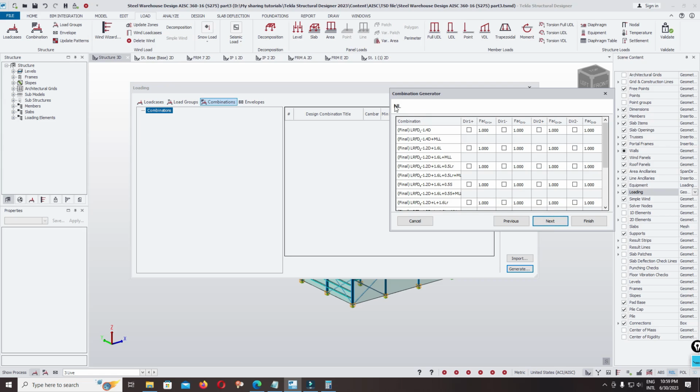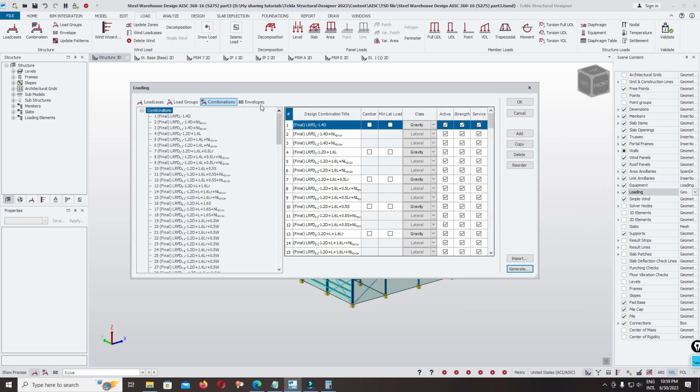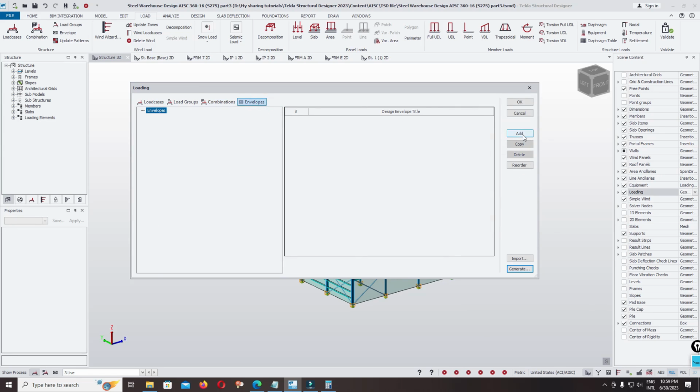And this is for the NL, the notional load. We include the notional load to run second order analysis, direct second order analysis. We use only direction 1 or direction 2. I think it's annoying, keep it. I will show you where direction 1 and direction 2 are in the software. Click finish. Change envelope. Add.